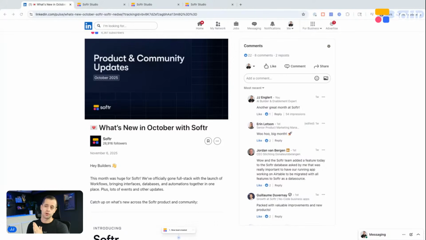Today we're going to be going over product and community updates, and then we're going to get into a build for an employee onboarding. I'm going to show you how to structure this, how to make some improvements, and then also how to add onboarding personalized emails to your new employees using Softr Workflows, interfaces, and databases. And then, of course, we're just answering questions along the way. If this is your first time doing a Softr Live, feel free to ask questions. I'll get to it when I can. Otherwise, let's jam.